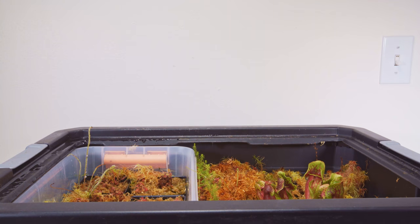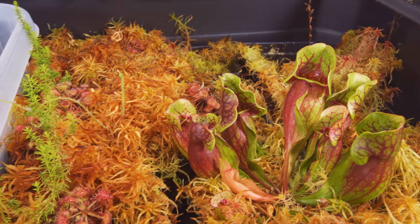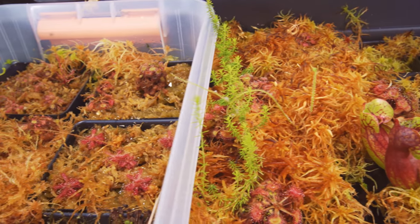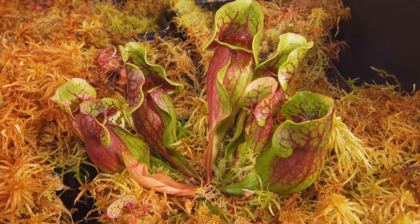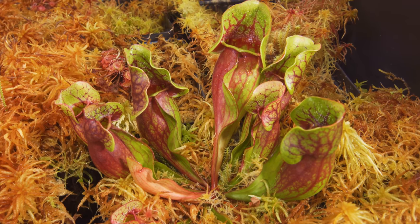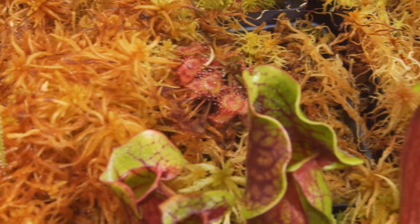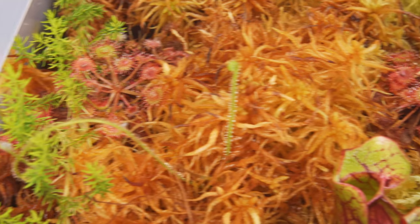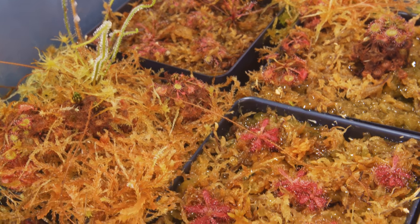Let's move on to the final container — this was the first one I set up and it keeps things nice and humid. I only have to add water like every two months, which I really like. It looks a lot more like a bog with tons of sphagnum moss — both green and red kinds. I've just thrown random cuttings and seedlings in here. The standout plant is a Sarracenia purpurea doing fantastic in this dome, filling out wonderfully. I also use this big humidity dome for leaf propagations, which really allows them to sprout well and get big quickly without drying out.